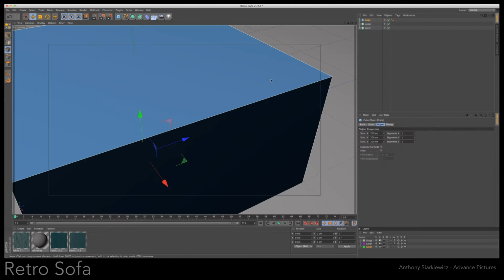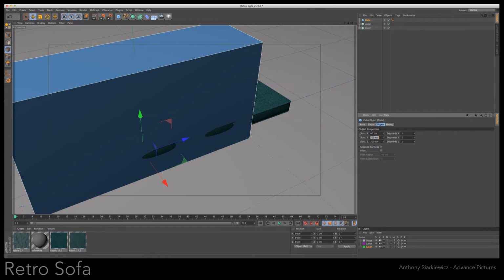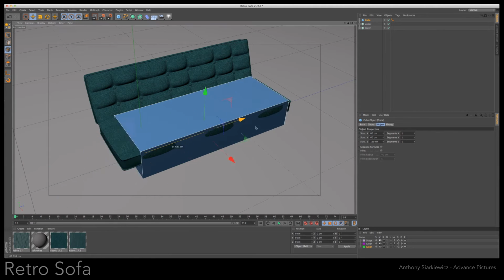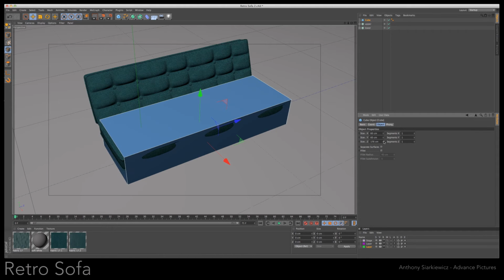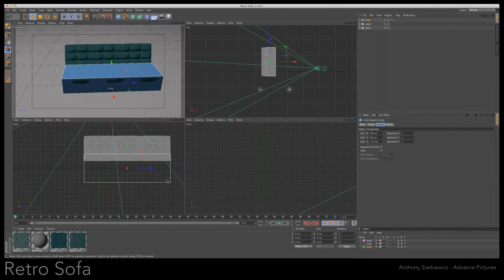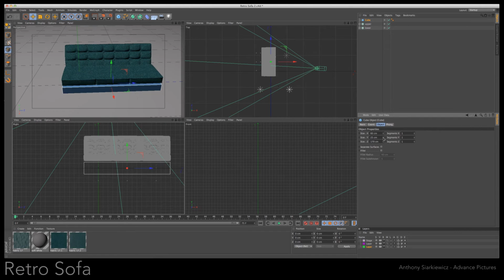Let's make a base for it to sit on. Make a cube, call it 60 by 60 by 60, just to see what we're doing. Stretch it out. That's about right. From the reference, it's just about as thick as the cushion. So let's push it down.